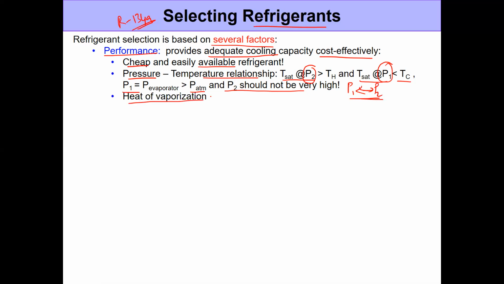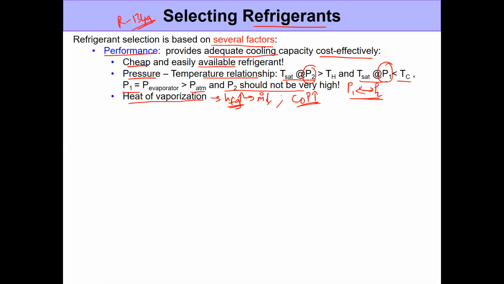The third thing is the heat of vaporization, which is basically the heat needed to convert it from liquid to vapor state, right? So HFG. This needs to be as large as possible. And the simple reason why we want this to be large is because for larger HFG, we can achieve the same cooling capacity with small mass flow rate. And small mass flow rate means small compressor and small evaporator, small condenser. Everything becomes really small, which basically comes down to cost savings, right? So essentially, it's just a matter of good cooling capacity in as cost-effective manner as possible with as high COP as possible, okay? So this is the whole game here that's really important.